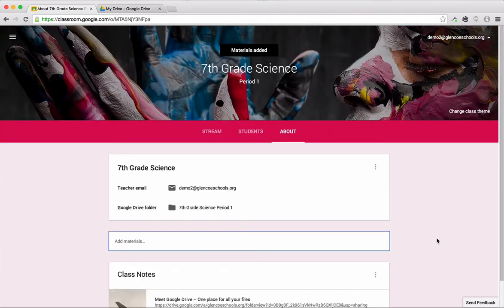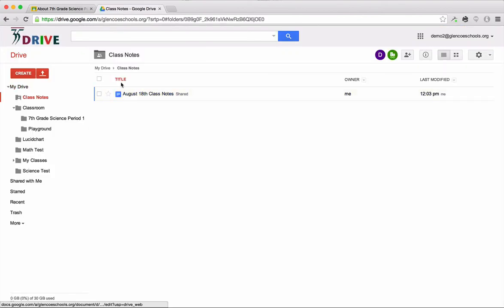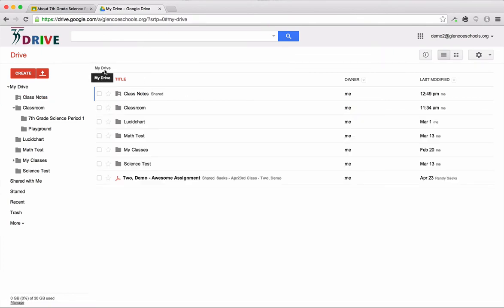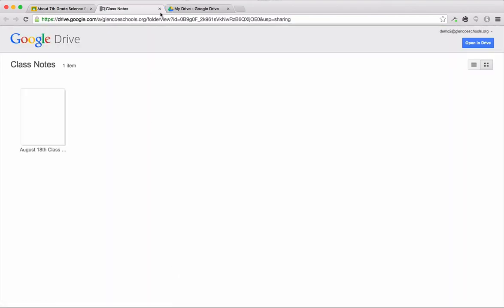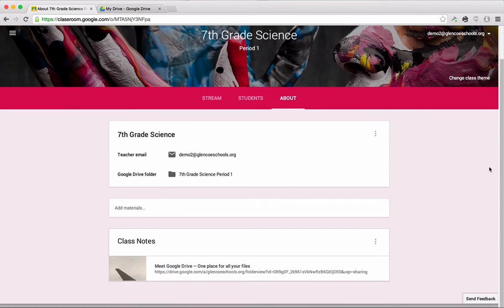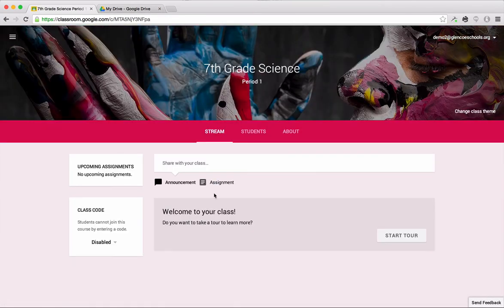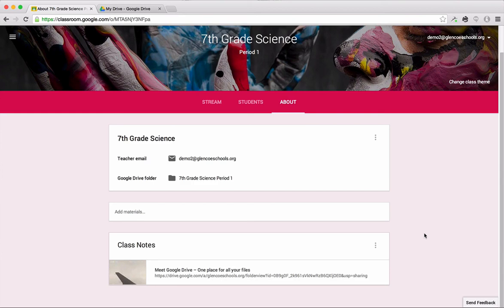Now what we've done here is we've created a folder called Class Notes that as we add information to it, individuals will be able to view. Within our classroom, we've posted material of our class notes that's going to be a link to that shared folder. The great part about this is, as a teacher, as I add those shared notes into this folder, students can click on it and they'll get a list of all the class notes from the class. The great part is I don't need to worry about sharing those individual files because I've worked with it on the shared folder level. Another nice part about this is I don't have to worry of the content getting lost in our class stream. It's going to be in the About section, always there, always accessible.